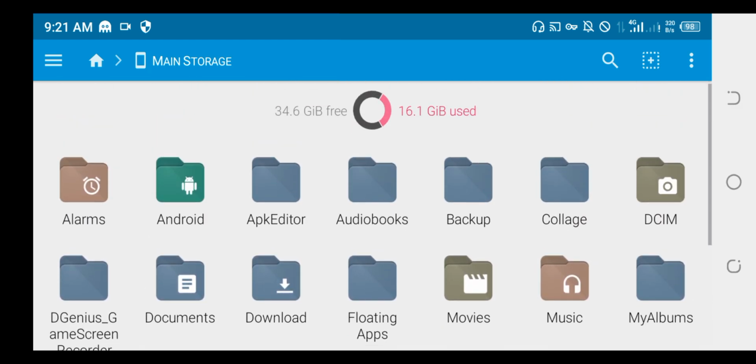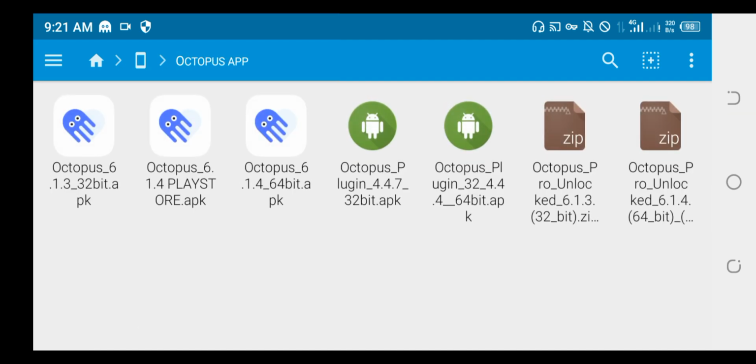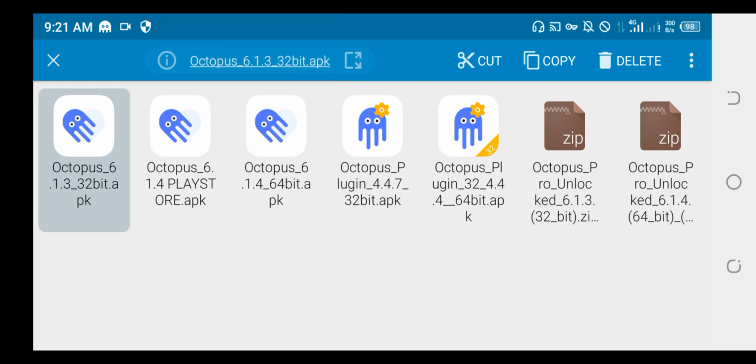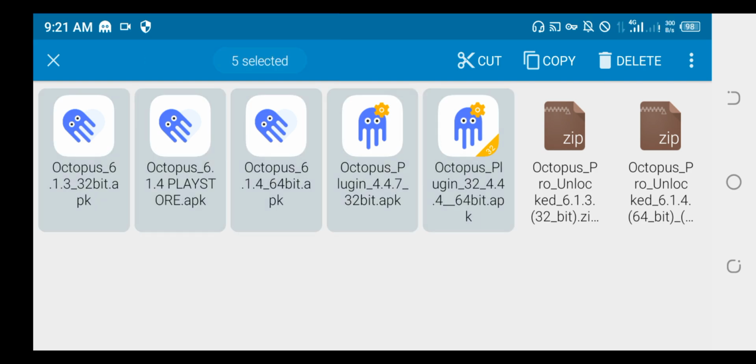After you download them, just move them to a location. So let's assume these are the two files you downloaded, the two zip files. These are the two files in the links I posted. When you download them, they are going to come here. Extract both of them into the same folder. When you extract them, these 5 files are going to appear. No, this one is not included. This is Play Store Octopus. I just saved it here for safekeeping. So when you extract these 2 folders, these 4 files are going to come out of them.